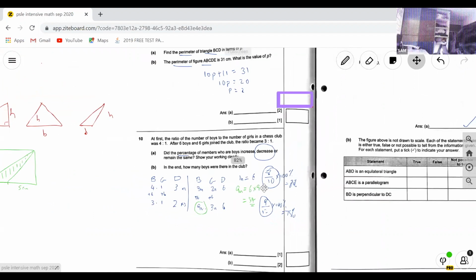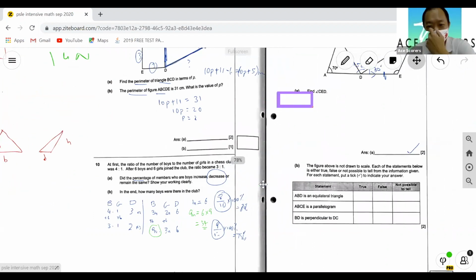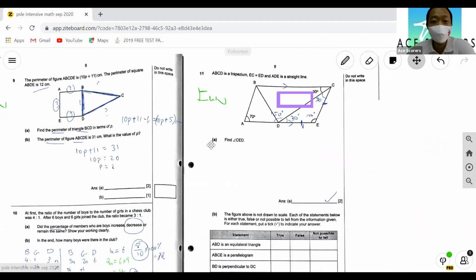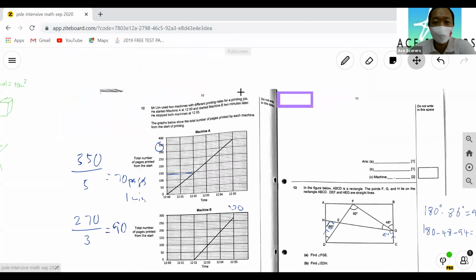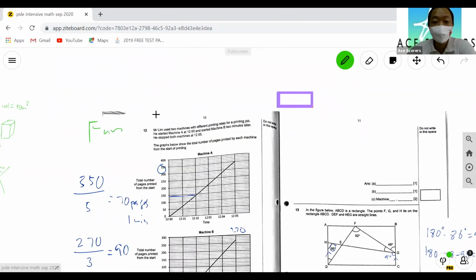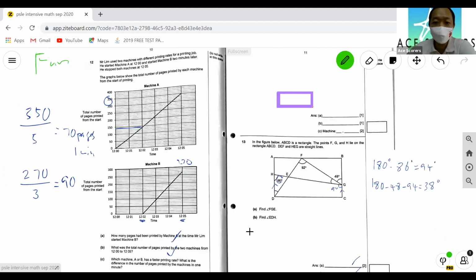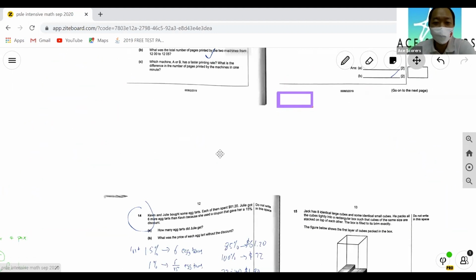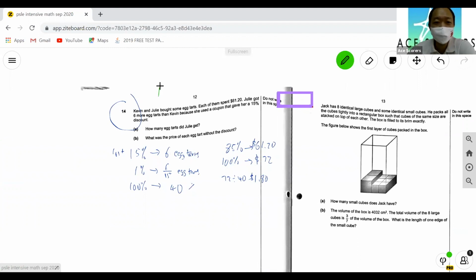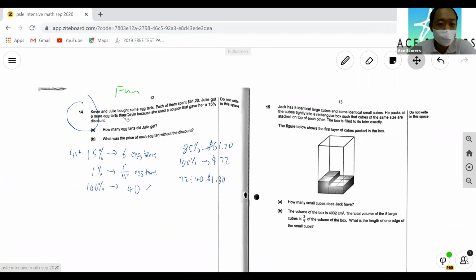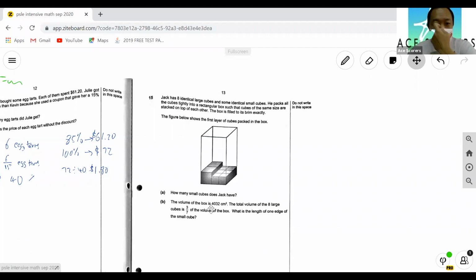Oh yeah, okay, let's try to find some more questions first. So question 11, fundamental. This is fundamental. This is also fundamental. Hey, this one, is this fundamental? No. This one, the heuristic, right? It looks like not fun, but actually it's quite fun. Okay, question 15 is actually fundamental.